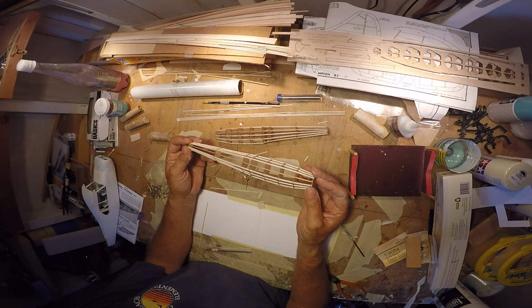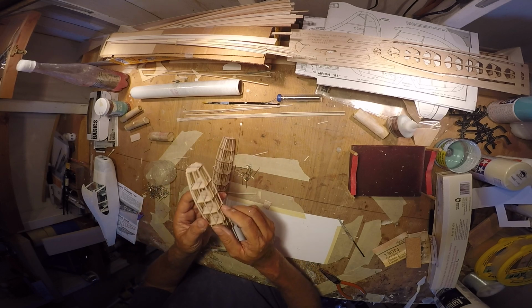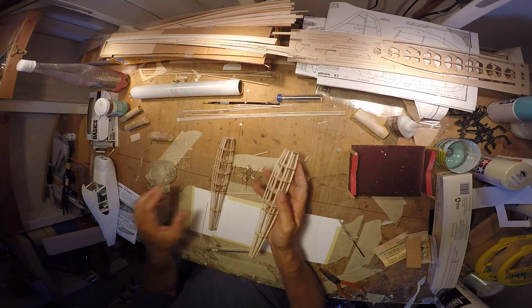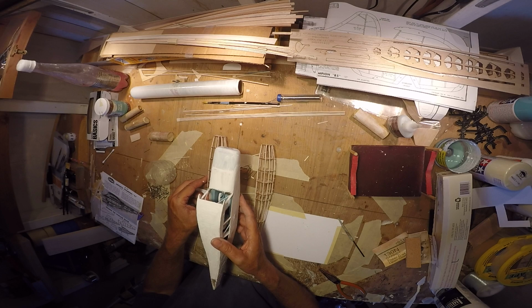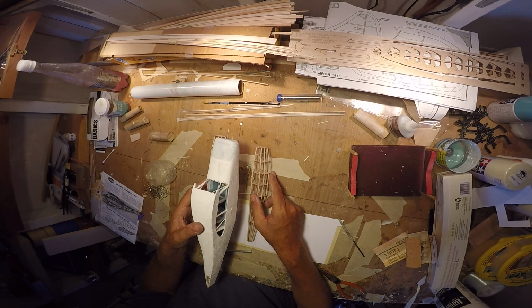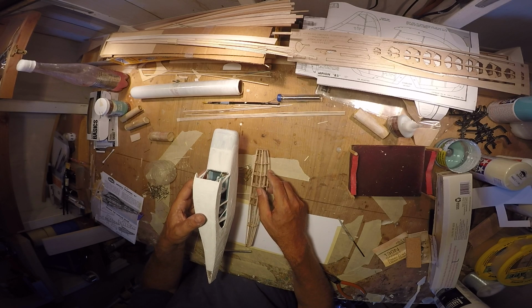Anyway, we get two floats, and they're going to be sanded. I'm going to be sanding into these a little bit. They're a little broad, they're a little heavy, maybe, for the airplane. But we can start to see what it might look like up on floats. I'll show you how we do the nose blocks on these too. It's real easy, just like any other.